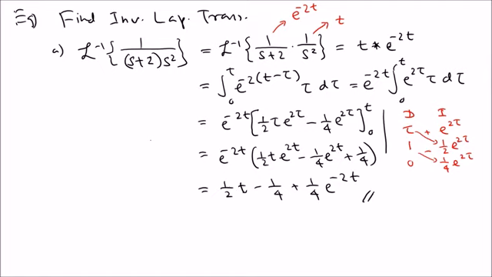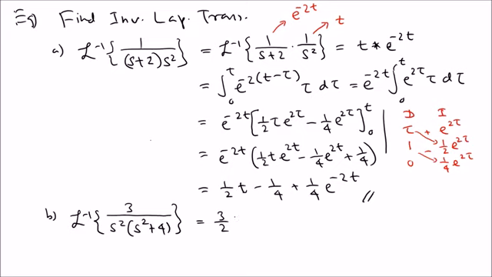Good. So let's try to do one more. So let's do this one: the inverse Laplace transform of 3 over s squared plus 4. If you do it the regular way, it's a little lengthy, but let's see how it goes now. We know that s squared plus 4 is related to the sine. So what we do, we take 2, we multiply and divide by 2.